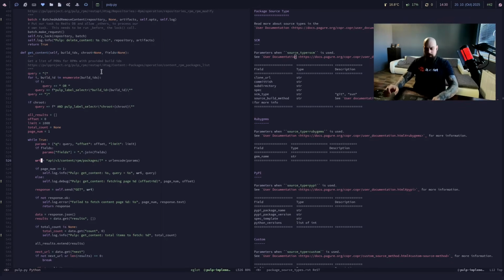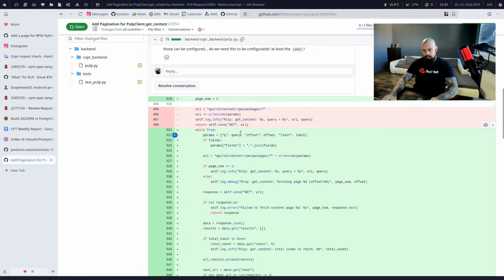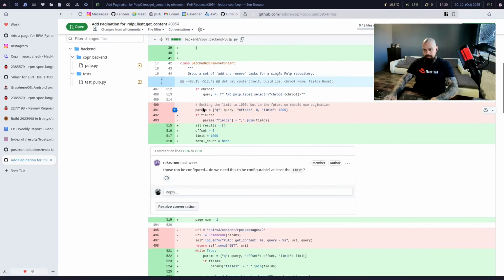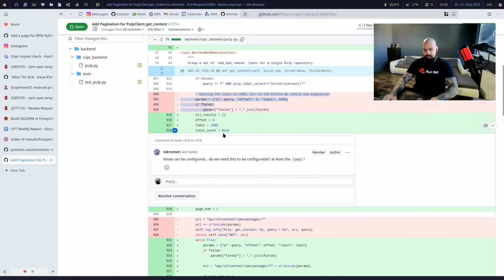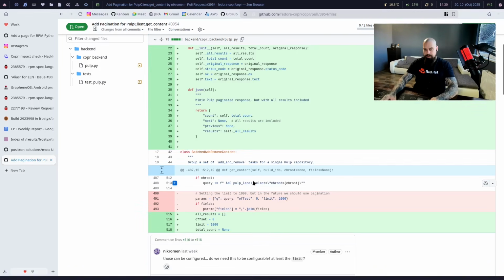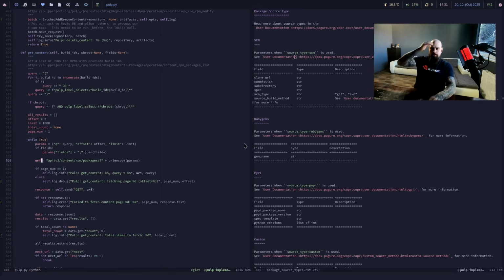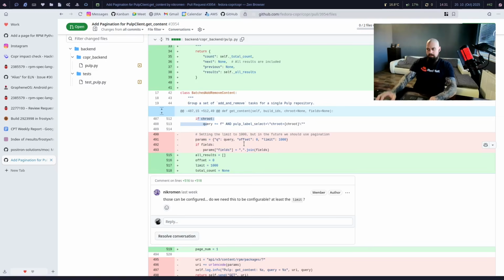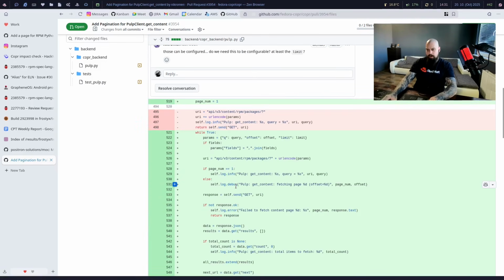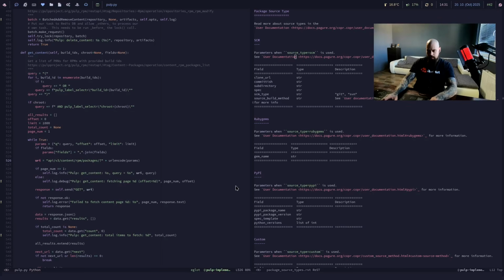Now, the function before was basically 8 lines, oh, plus this, so 10 lines of code. And now it is quite longer, which confuses me because I don't mind the code being there.